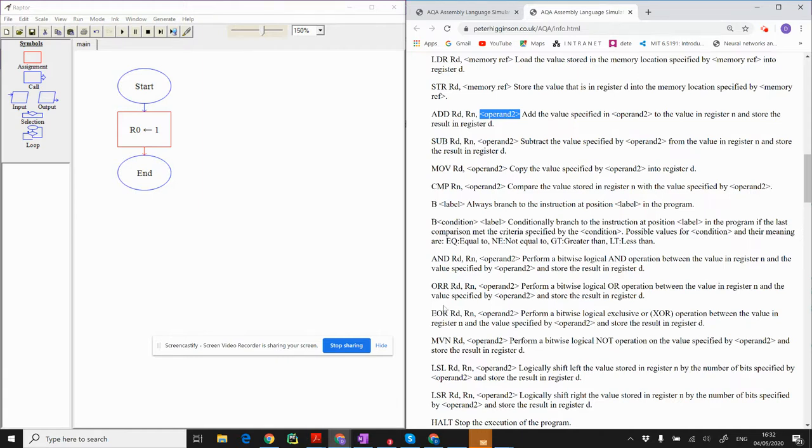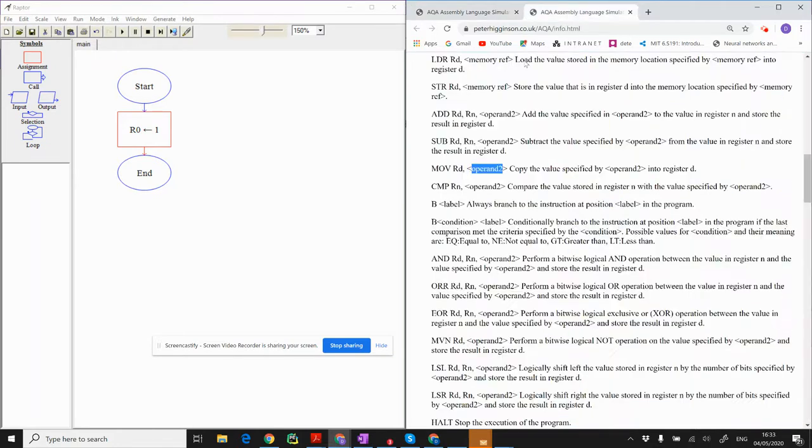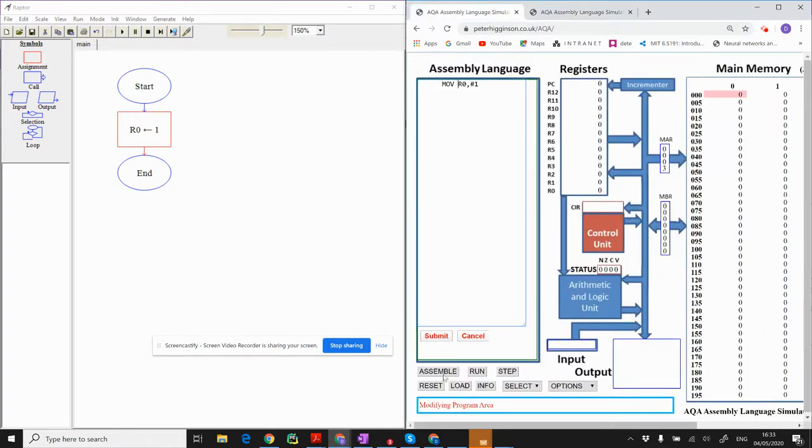Okay, and that is what we should use. Therefore, we should use this MOV because we want to use immediate addressing. So we're going to change that now, not to LDR, but MOV, and let's just check what MOV should look like. It should be MOV moving into this register D, comma, the value of the operand. So this now should work.